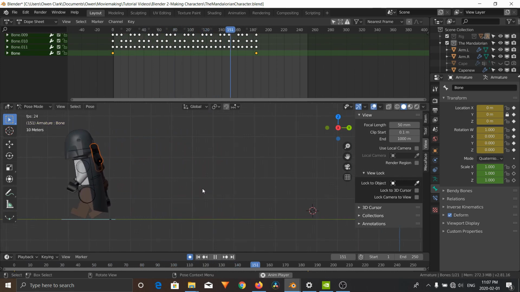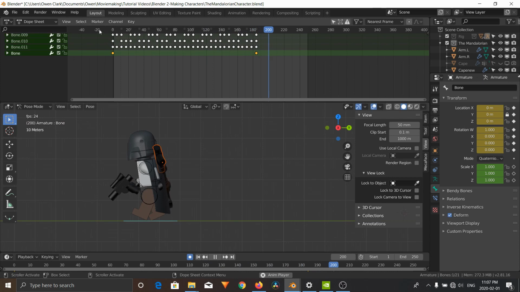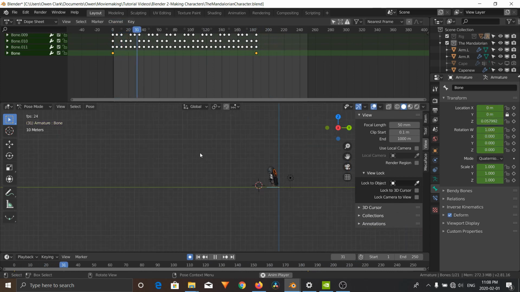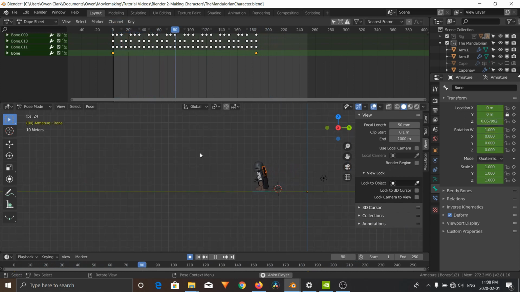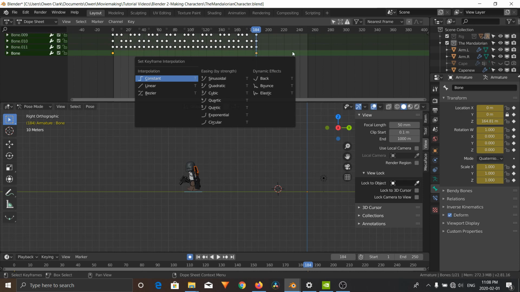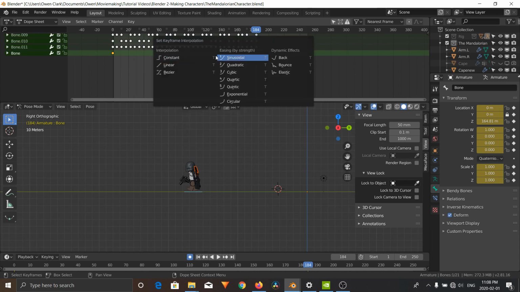Doesn't look too bad actually, but as you can see, he actually starts slow, he speeds up, and then he comes to a halt. That is because of the interpolation mode of the keyframes. To change this to linear, I'm going to click T to bring up the interpolation mode. It's on Bezier right now, which as you can see from the little logo there, is like easing in and easing out with animation.